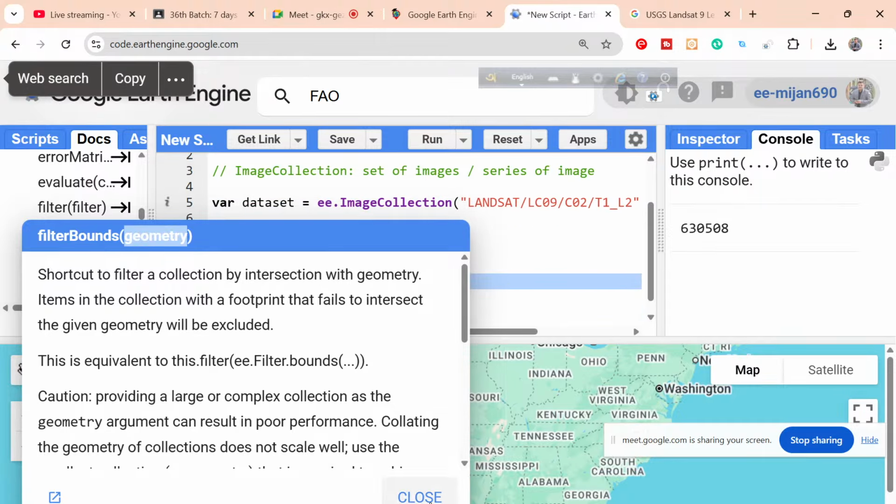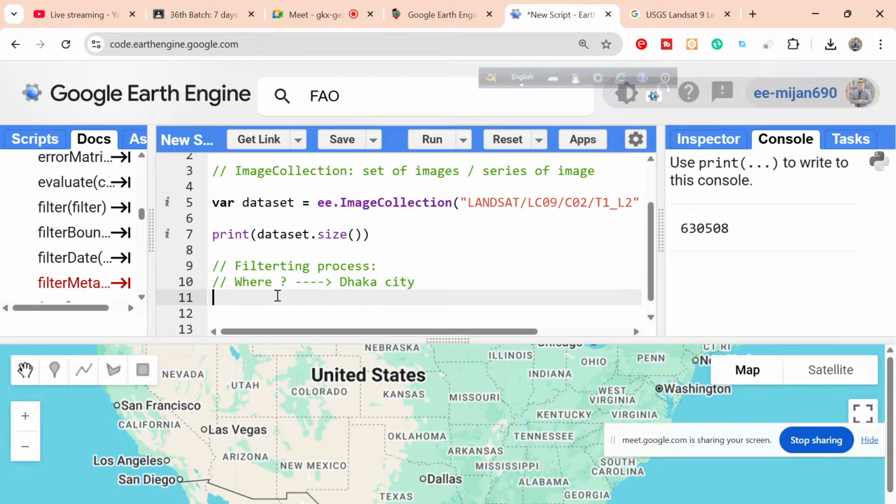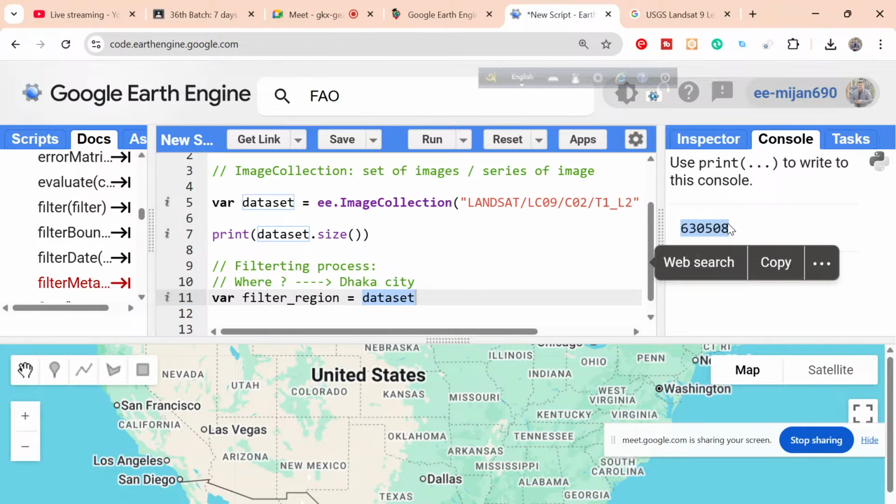Now I simply take a variable. You can put any name as a variable. Suppose I put the variable name filter region, and I call my data set. Just copy and paste it here, because this variable stores a large image collection, but I don't need all of the image collection.